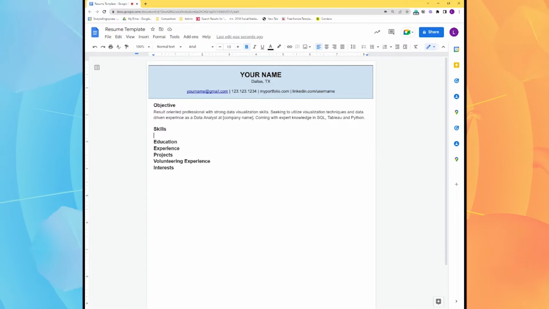So what does this skills section need to contain? Basically, in the skills section, as an entry-level data analyst, you would have taken courses, but your degree may not be relevant to the job you're applying to, or you have taken up courses in data and you're trying to transition.